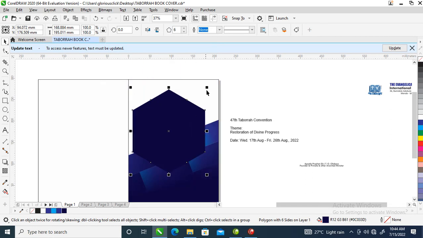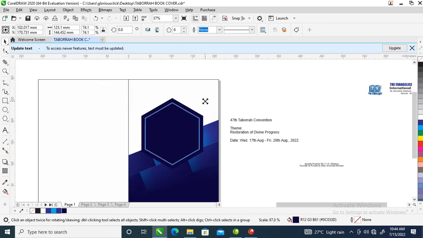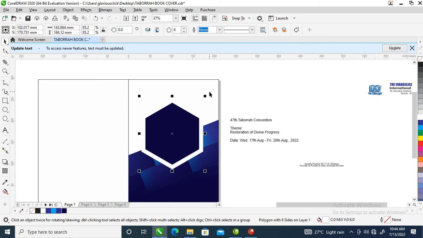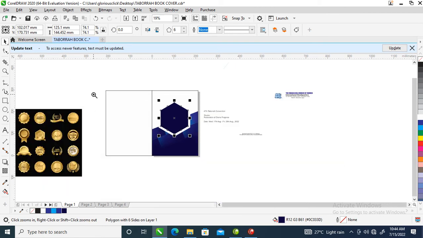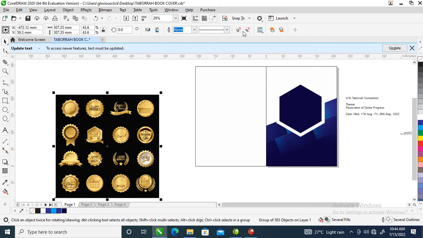Now make it smaller, then copy inward, right click, and it automatically copies. Change the outer layer to white, then make a copy of this inward. Good. Now change the outer layer of this to gold. In this case we are going to make use of this code right here.